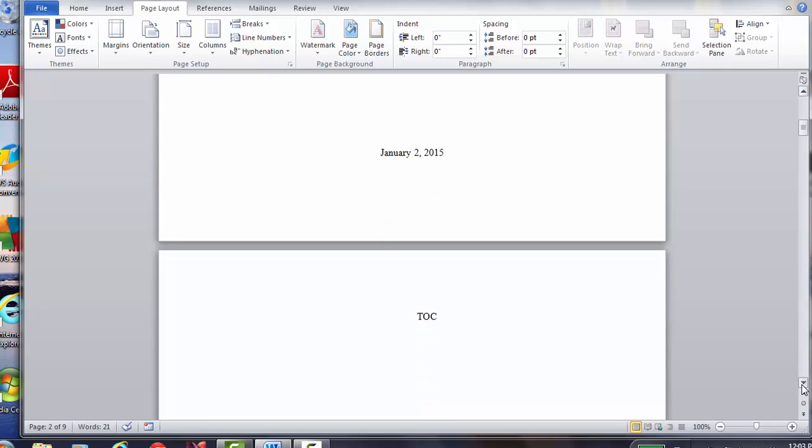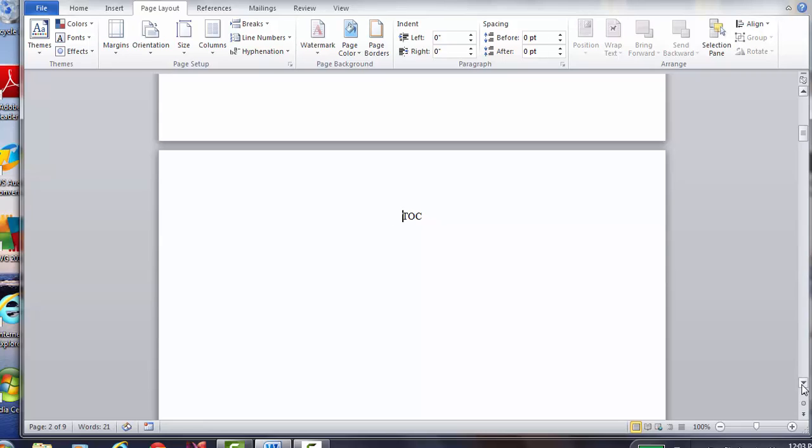Okay. You can actually delete that TOC because we're going to insert the full table of contents. Now, before we do that, we have to add a page numbering to what's going to be the table of contents, and that is Roman numeral, small Roman numeral 2. So let's do that first. It gets a little cumbersome, so it's much easier to do it first.